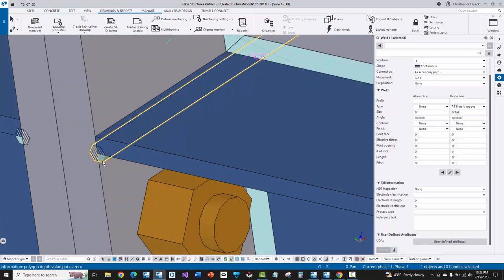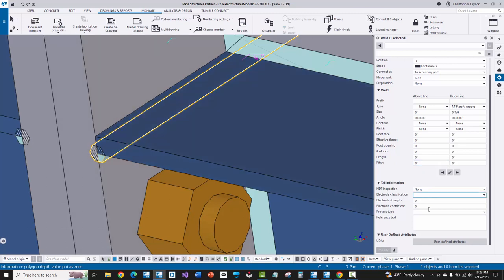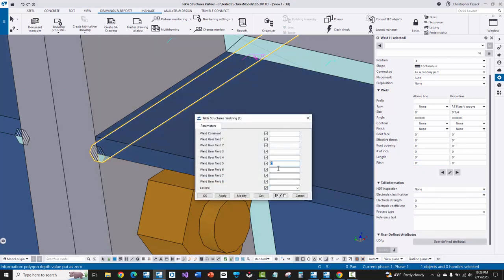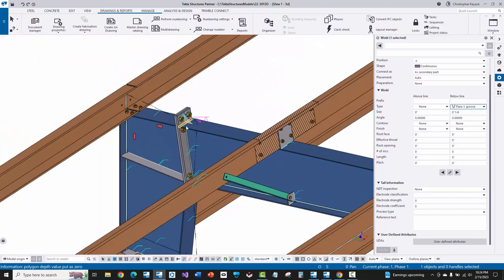The key thing here is that actually Cortex will ignore this weld because I set it up in DS_weld. If I go to properties and then user defined attributes at the bottom, I set that up in DS_weld for those groove welds to be ignored using the C in the code. So even if this is incorrectly imported into Tekla, the C in there is actually telling Cortex to ignore this. Those are a couple of extra hints and tips for setting up MBS to get a more optimal import.